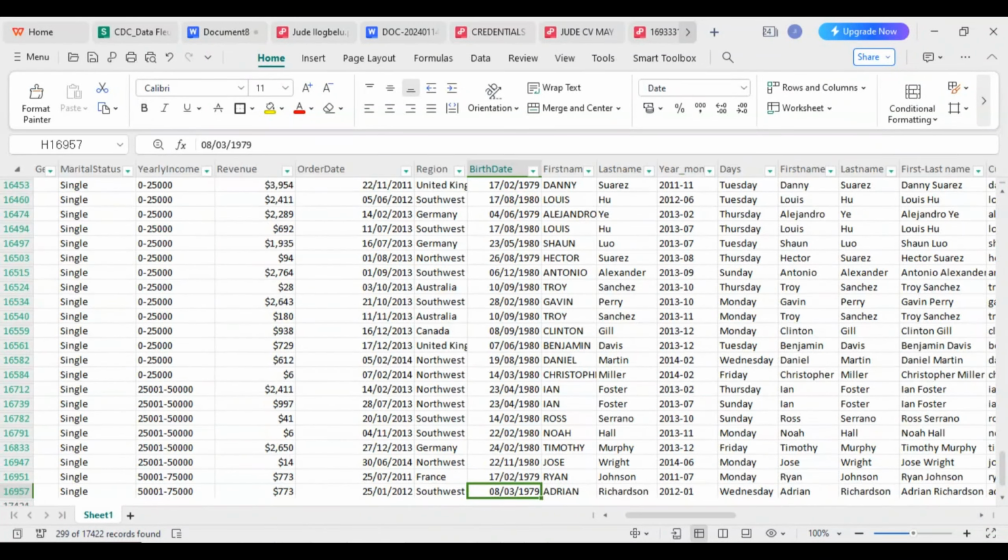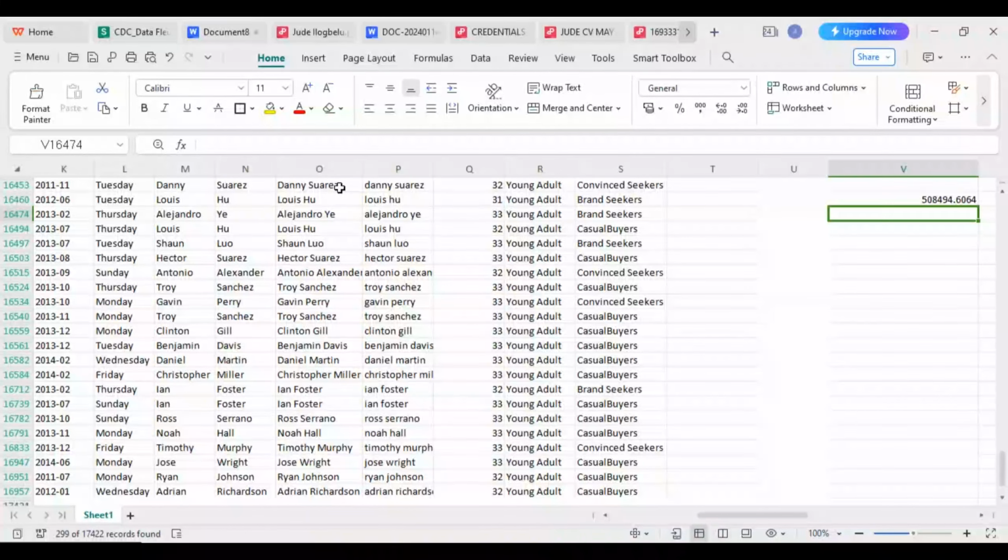You put your comma, then you go to your revenue step by step, click on it, shift control down, and you put enter. So your revenue is 508,494.6064. This is for young adult. Okay, so you can clean it up.